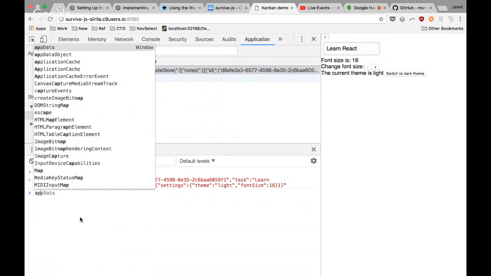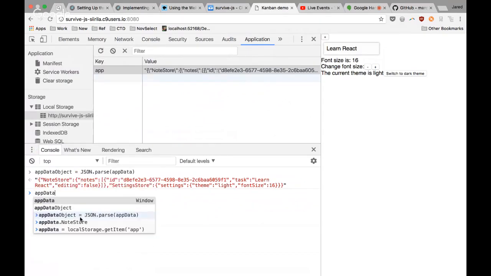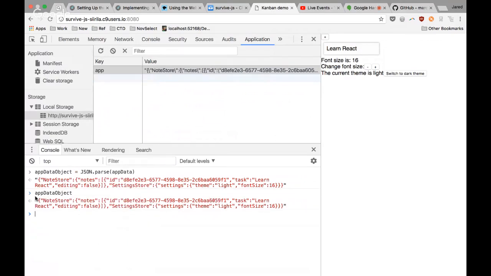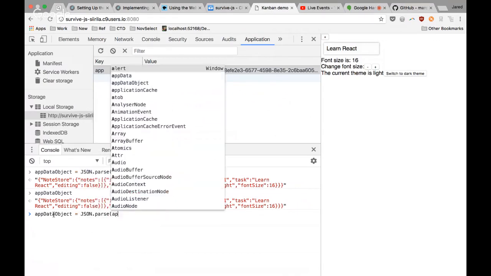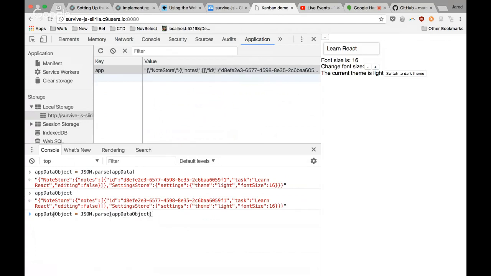So now if we look at our app data object, oh, this was double string. All right, we'll need to do this again because it was quoted twice. JSON.parse itself. There we go.